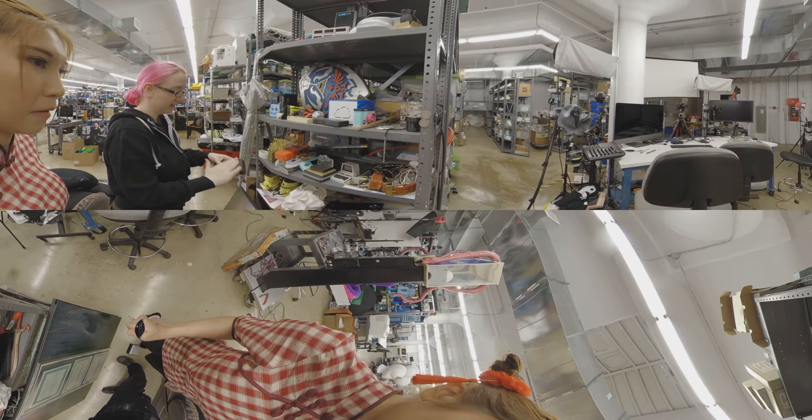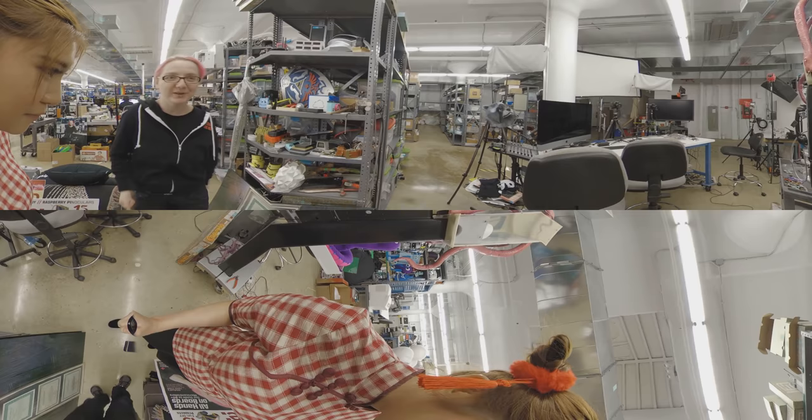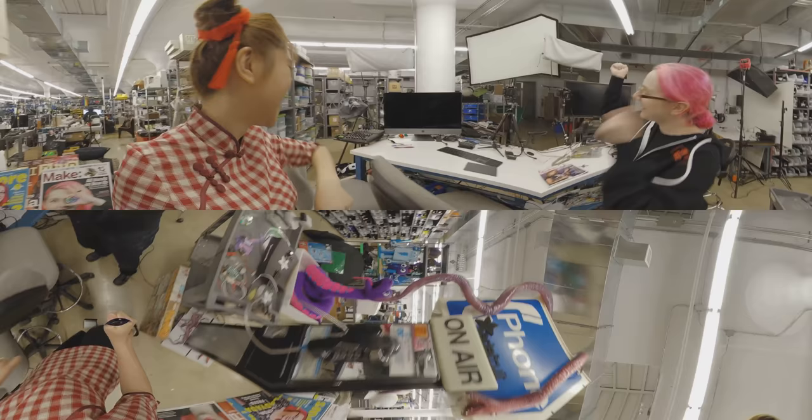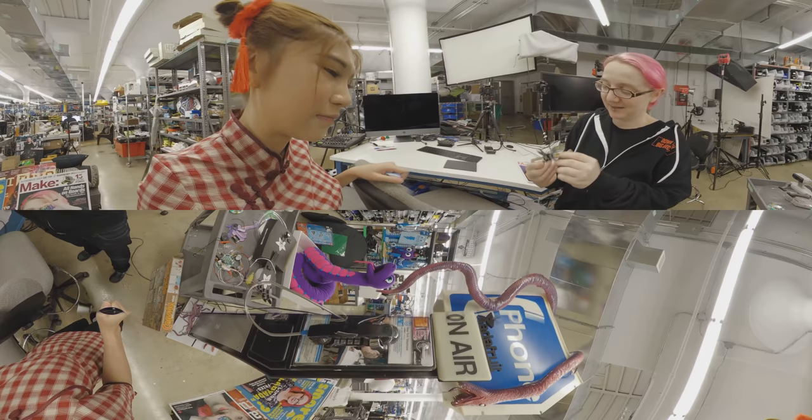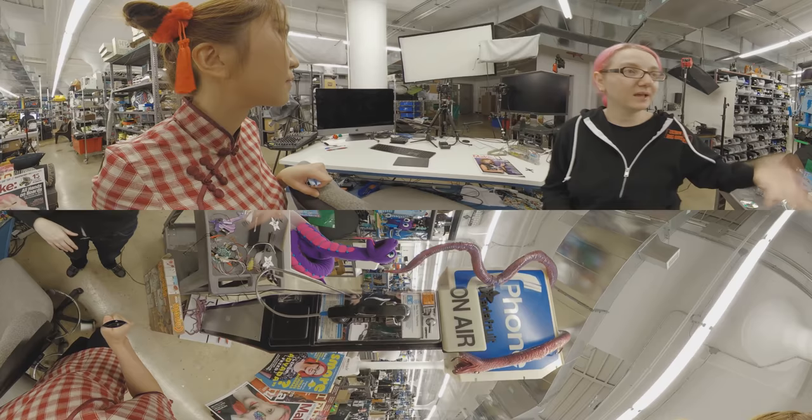We have a bunch of 3D printed parts that we've made and we have all the samples here so if you want to show them off — and this is an old Game Boy that we made. We've got like one of each row — all of our projects here so we can show them off. And we've got some old RayCraft certificates — we posted them on Twitter and people thought we bought RayCraft. Now over here is the show setup area. This is where I do the shows — we have all of our set up here with our microphones, cameras, and stream deck. I sit here and we've got samples and a phone. This is kind of where the magic happens for the shows.